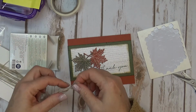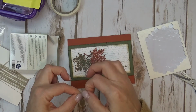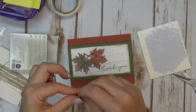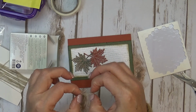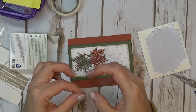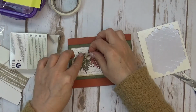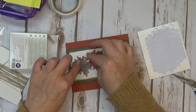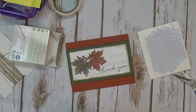Then you can bring in your bow now and fix it however you want before you put it on there. Make sure you have it the way that you like it. I think I did more layers with my other one now that I'm looking at it, because this one's looking skinny, but it'll still be cute. And then I'm just going to place that right there like that. And you can use more glue dots if you feel more inclined to do so.